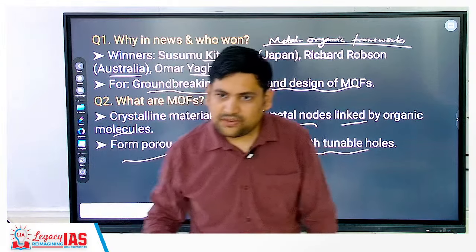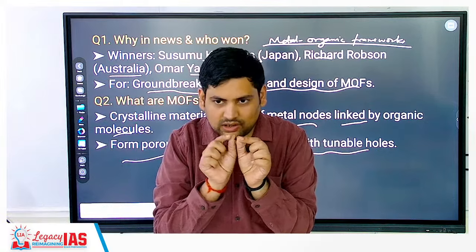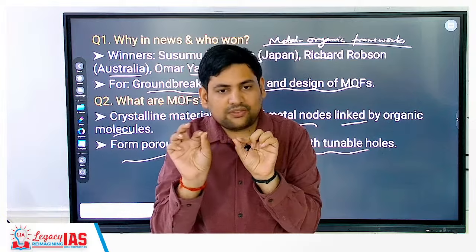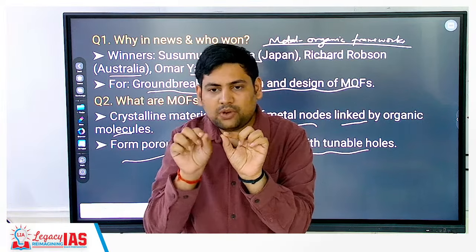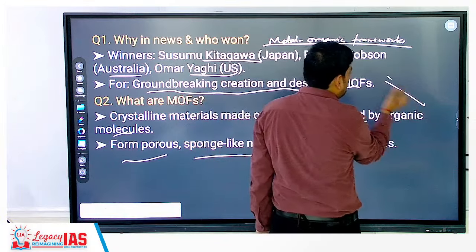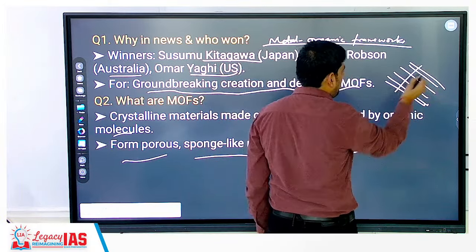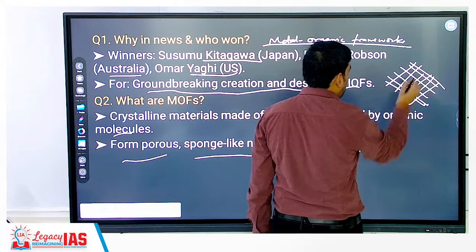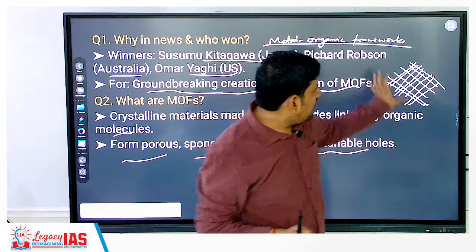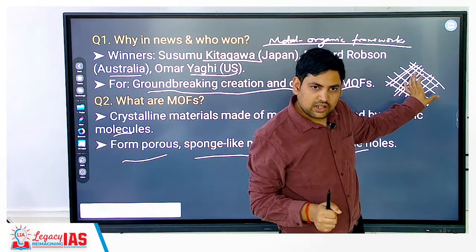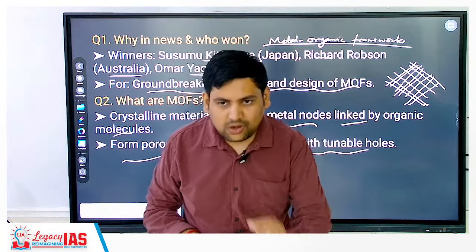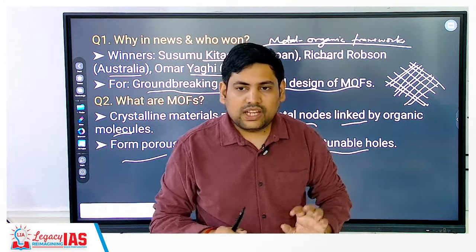Now, what they have found is the size of the hole that I can vary, correct? Because I have formed that metal and organic polymer chain, now I can change the orientation. For example, if it is like this, now I can tighten it in a simple way. I can tighten it and the holes will become smaller, correct? Or I can loosen it and the holes will become bigger. Now, based on that, at a molecular level, they can do this.